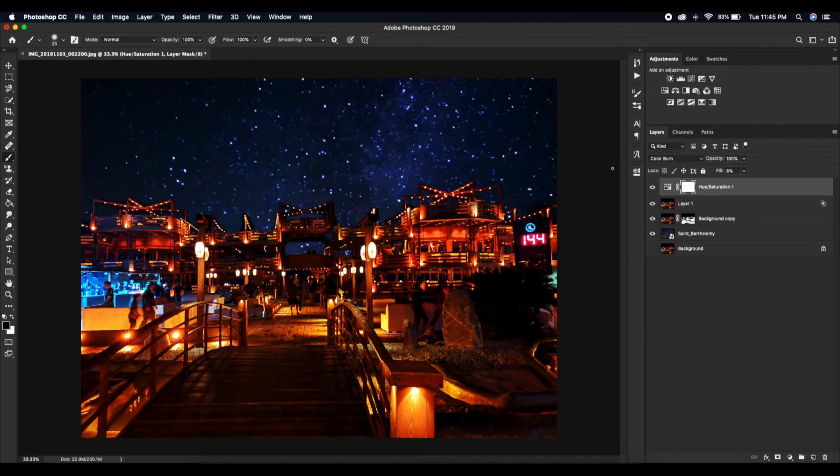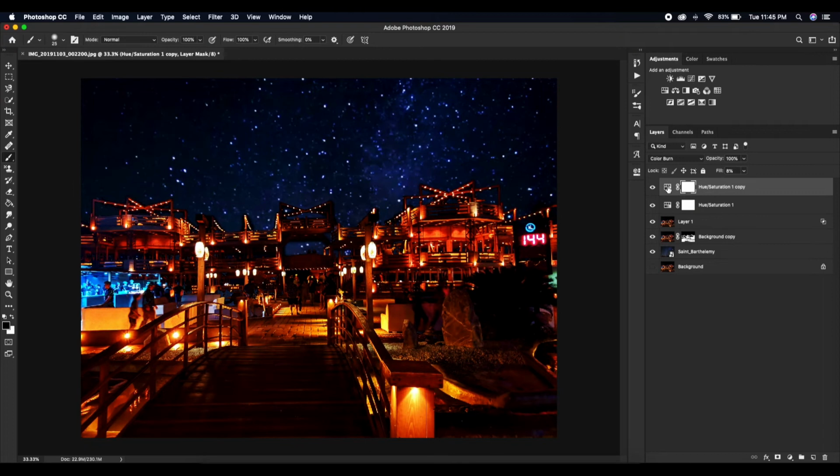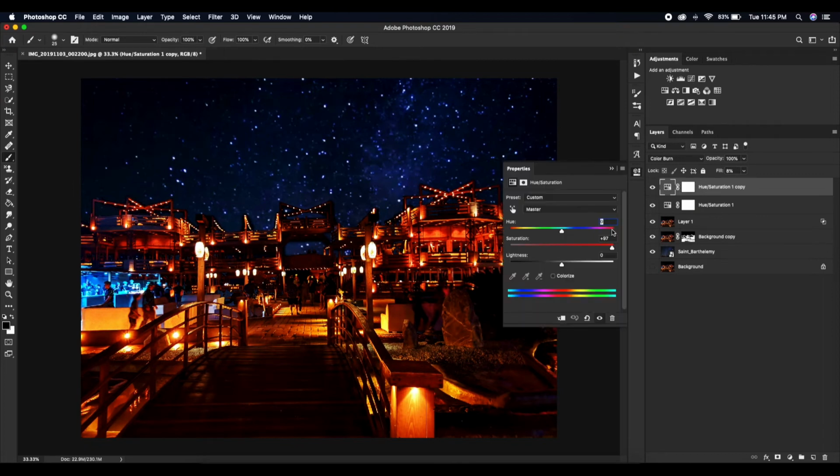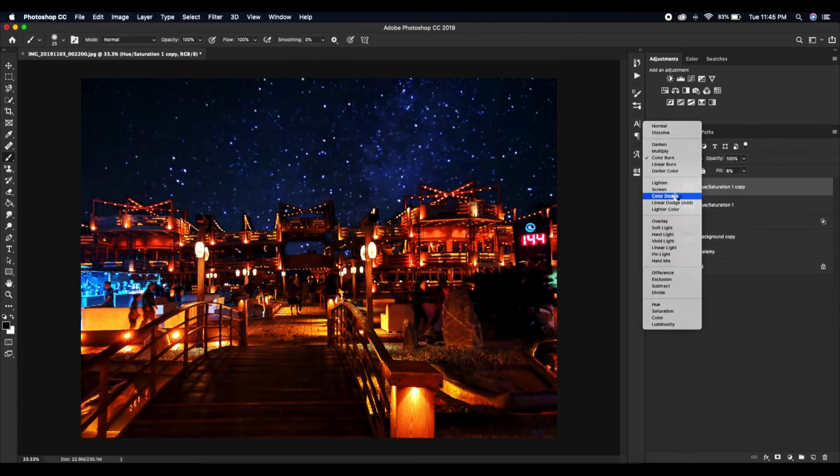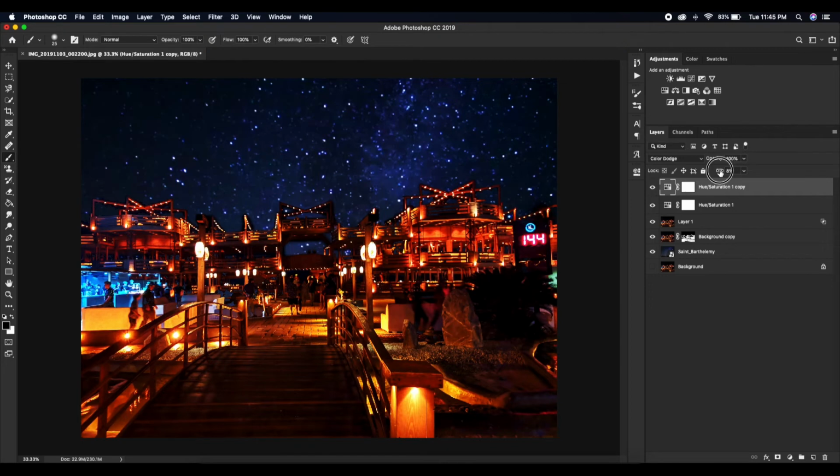Now we'll copy the same layer again by pressing Command plus J. Hue saturation is 100%, and the blend mode, it's going to be color dodge, excuse me, and we'll keep the fill as it is. Now you can see our sky matches with the restaurant.